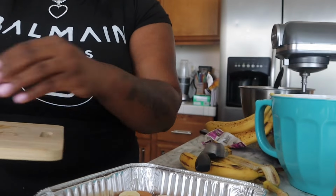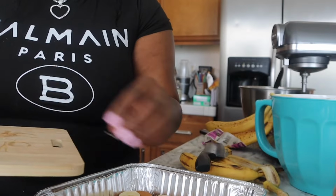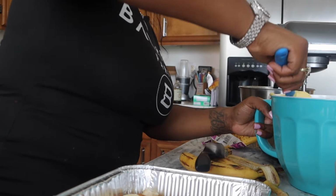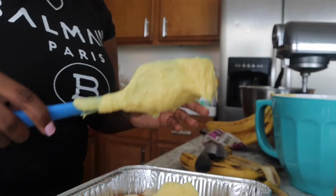Y'all, I'm trying to do both because I need some discipline. So literally every couple seconds, please don't judge me. Is it the pudding? It's been a while since I made it.